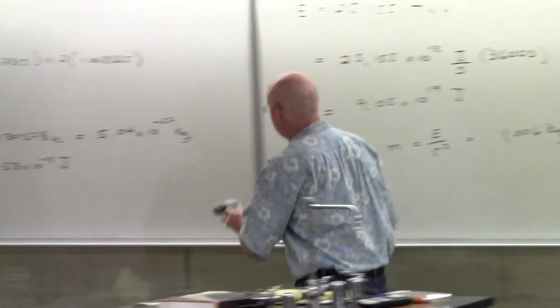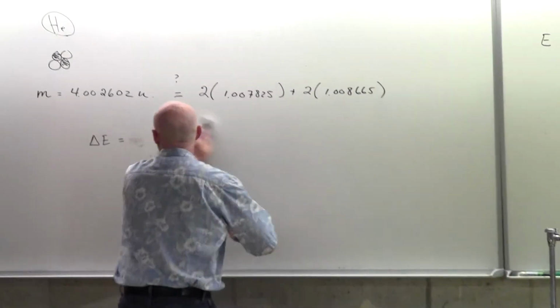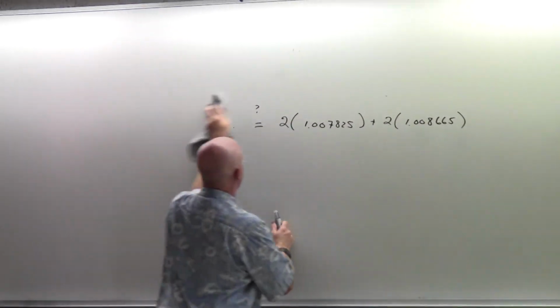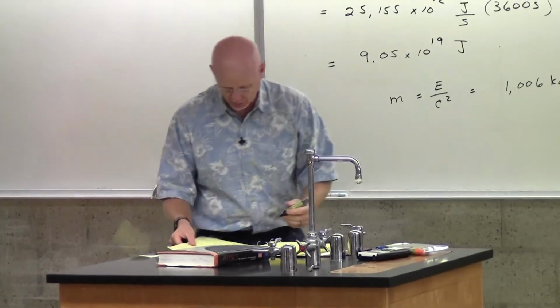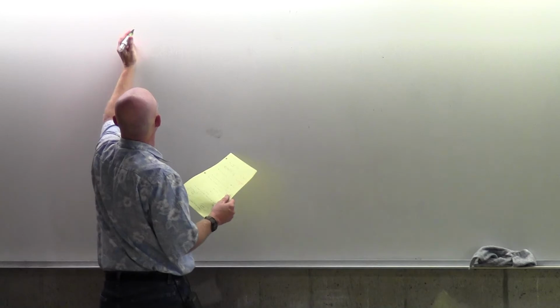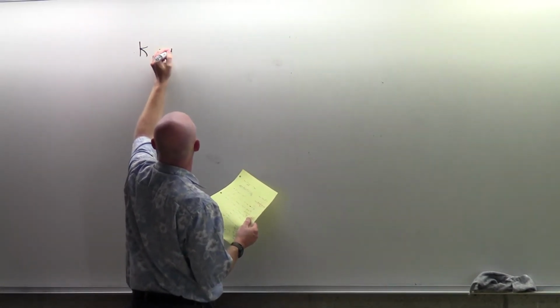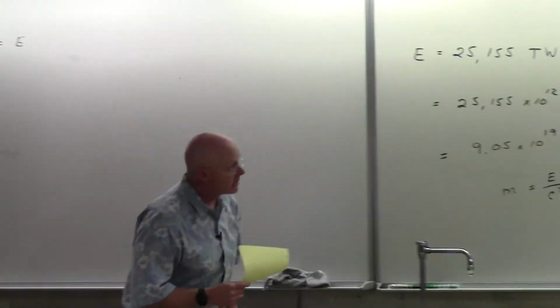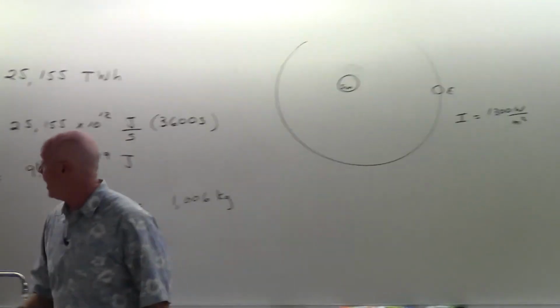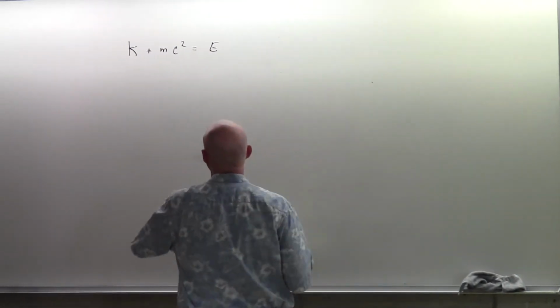Let me keep going, especially in the short amount of time we have left here, and show you just 2 more things real quickly, and then we'll be done with the chapter and ready to move on to the other part of this, which I guess we won't get a chance to do here today. But you might remember that equation that I've been working with, kinetic energy plus mc squared equals total energy. Is it still there? No, we kind of lost it here. Let's do this. Let's square both sides.